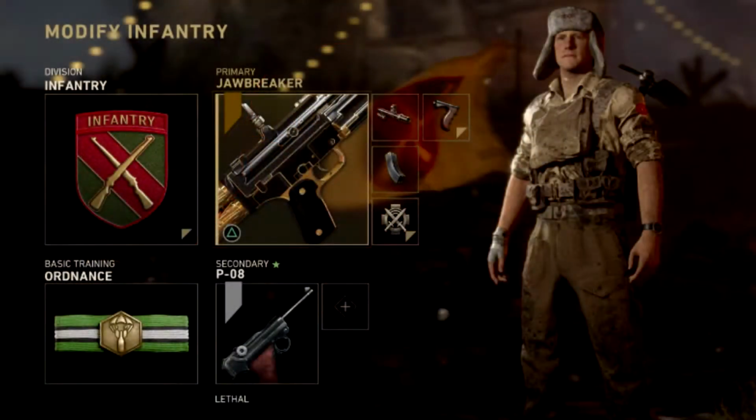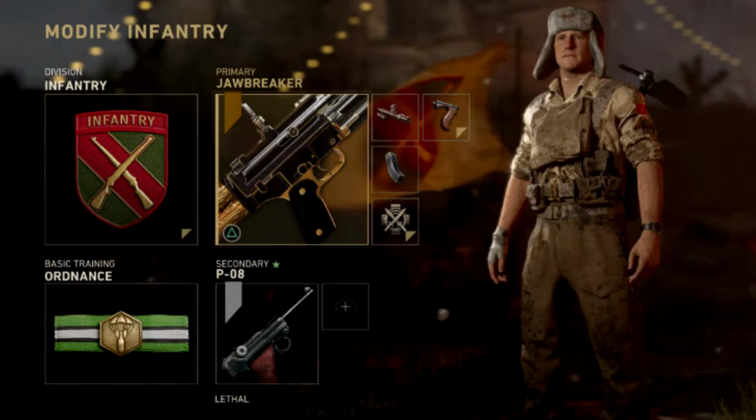It's the 1941 Jawbreaker. We're running infantry, so we can have those three attachments, of course. So we got the advanced rifling, the extended mag, the grip, and then, of course, we're running ordnance so we can get those UAVs and counter UAVs faster. Running nothing special on the PO-8. Plain old lethal grenade. Let's get right into the gameplay, boys and girls.